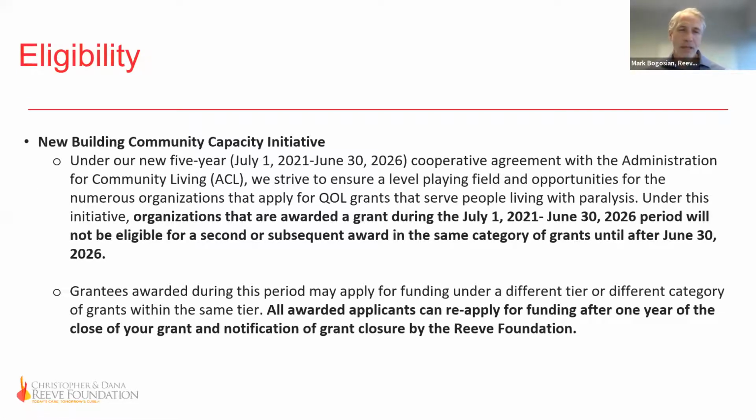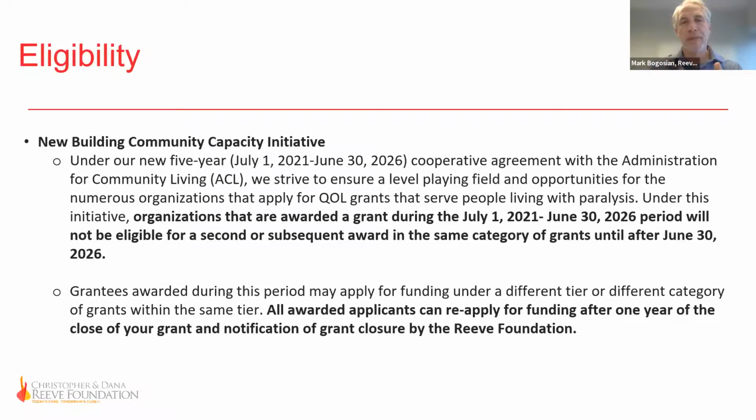I want to speak a little bit about a new eligibility requirement, and this somehow gets a little complicated, but if you have any questions, please email me at qol@christopherreeve.org about this. So I just want to make sure that everybody understands this. Previously, the waiting period for reapplying after you've received funding, a grant, is 1 year after your grant has closed. Now, if you've applied and have been declined a grant, you can reapply anytime you want.